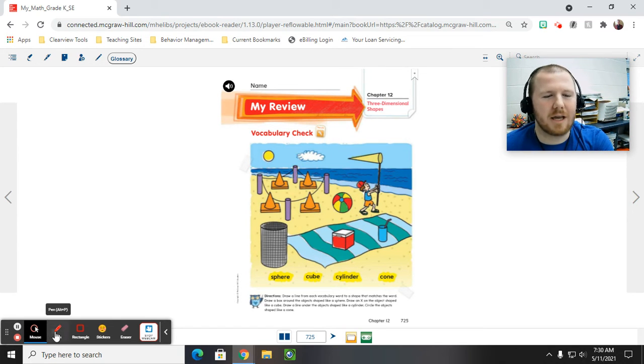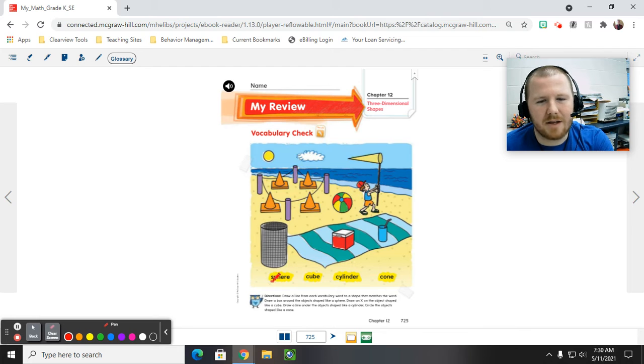So looking at what is a sphere? Spheres, I'll circle them red. A sphere, not fear, a sphere is a rounded shape like a ball. So, what are those shapes? I know, there's a beach ball. Look at that, dead giveaway. But there's one other thing in this picture that is in the shape of a sphere.